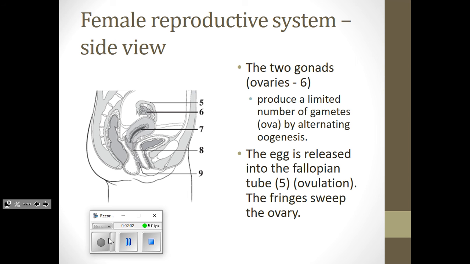And the fallopian tubes have these little fringes called fimbriae. They kind of look like fingers. They're sort of long and swoopy, and they sweep the ovary to try to collect that egg, which means there's a possibility that the egg never gets into the fallopian tube. That could happen. It's not supposed to, but it could. Now, the reason this is necessary is because the egg, we'll see in a minute, is not mobile. It can't move by itself, so it needs something to help its movement along. So we've got the ovary, we've got the fallopian tube.